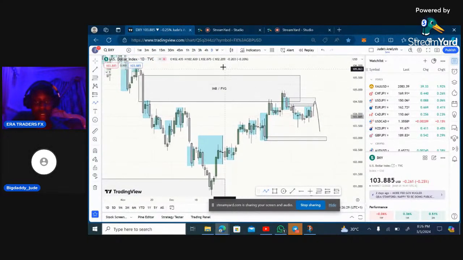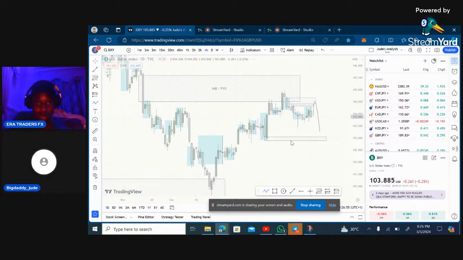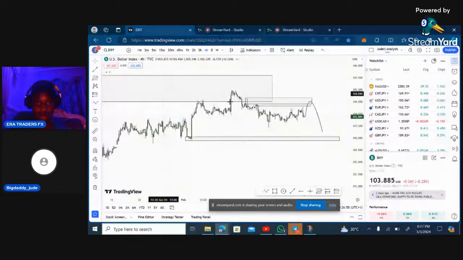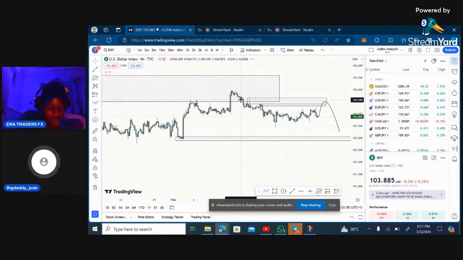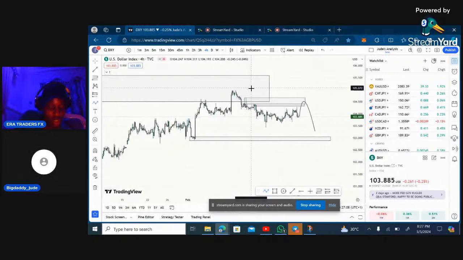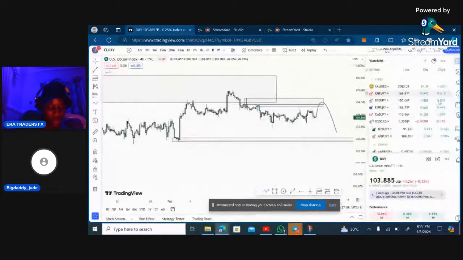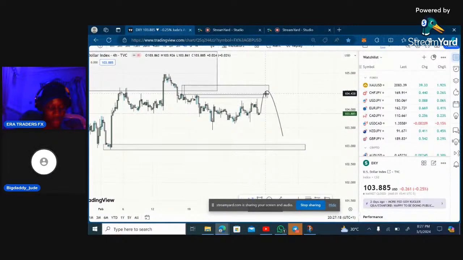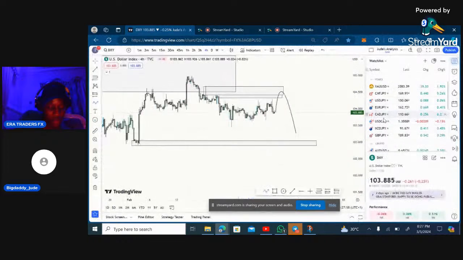Okay, so I was showing us how I got my order block down here that I'm expecting to hold price, right? So this is just a fake downward push of this imbalance. This will act as a trap to those thinking that the market will continue going down, bearish. But this is not going to happen. I'm expecting this order block I have here to hold price. So the market will trade into this order block, which is this particular one here.